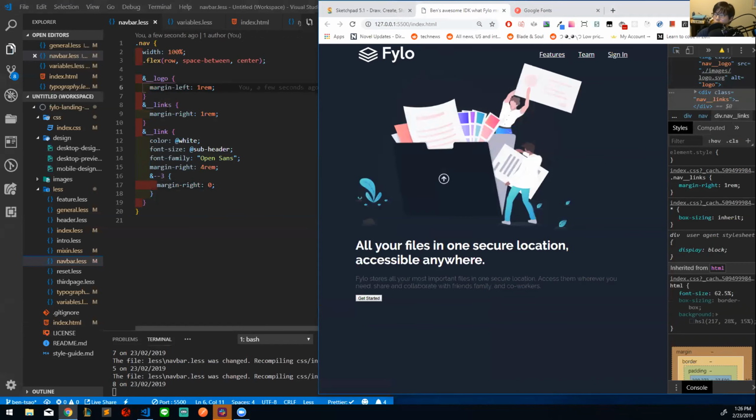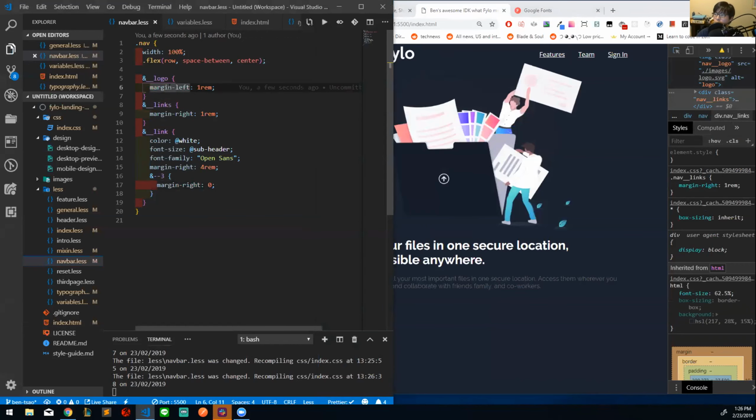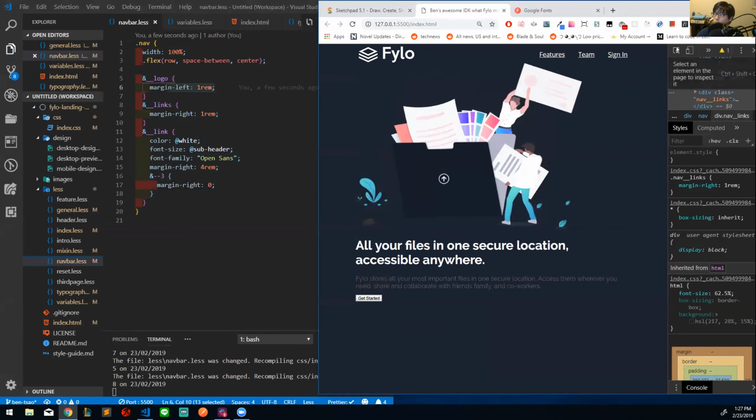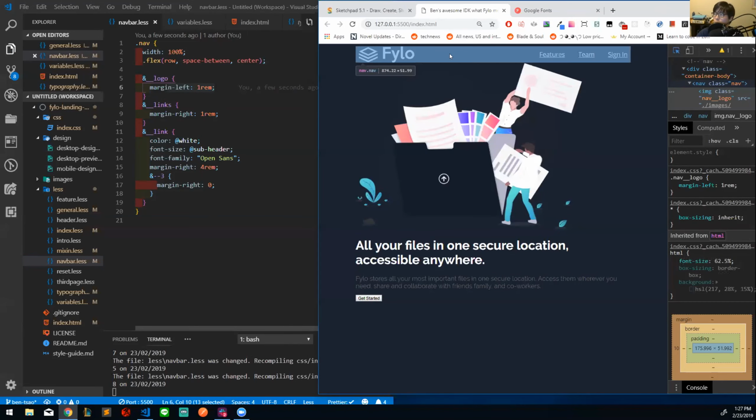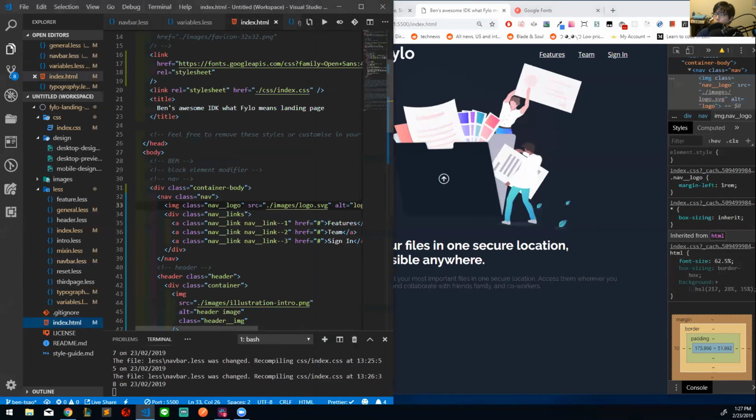So what you guys just saw is me, in my mind, I know this will work. If I apply a margin right or left, it should work, right? But then when I go in here and check it, oh, it didn't work. So I'm like, what's going on? So then I find the element. This is all what I do all the time. I find the element, I go in here. Is the style even applied? It wasn't applied. And I tried to figure out why. And then I go back to index.html and I realize, oh, the logo name is wrong.